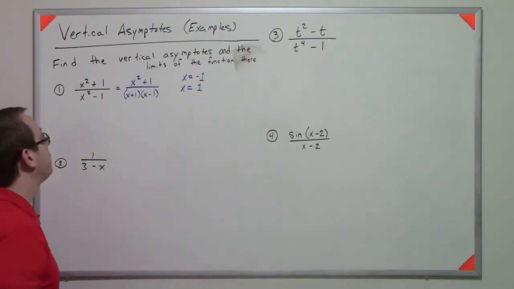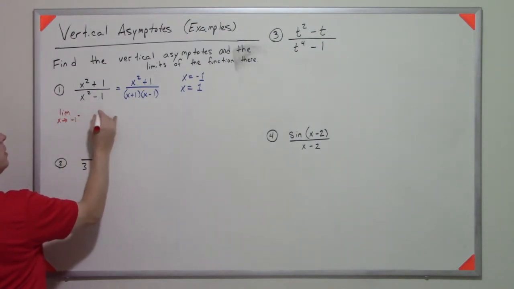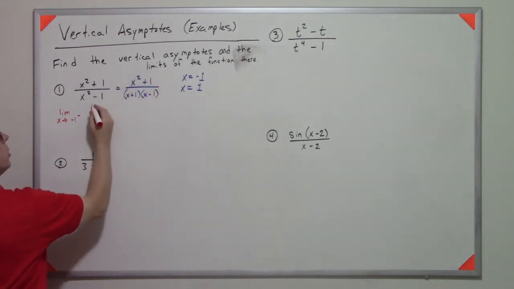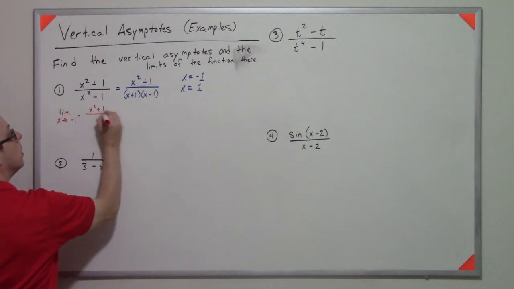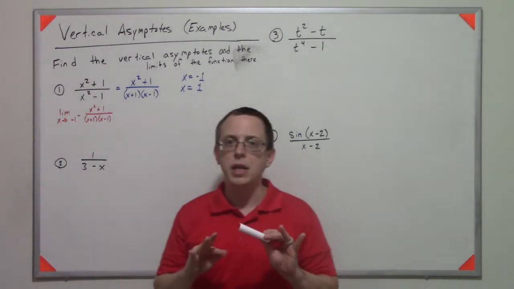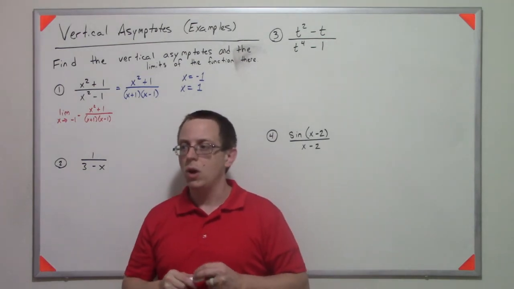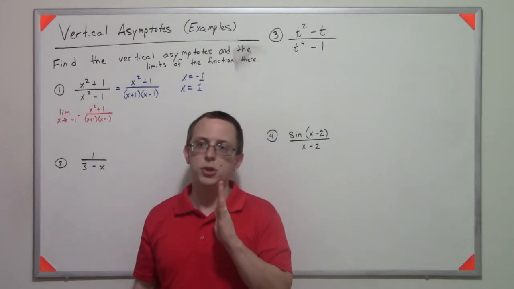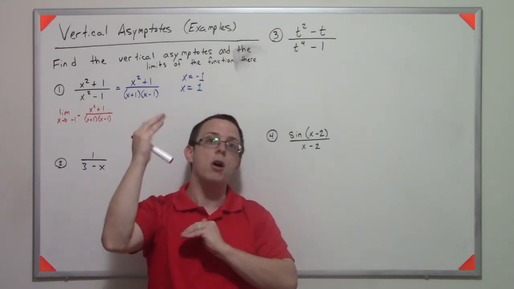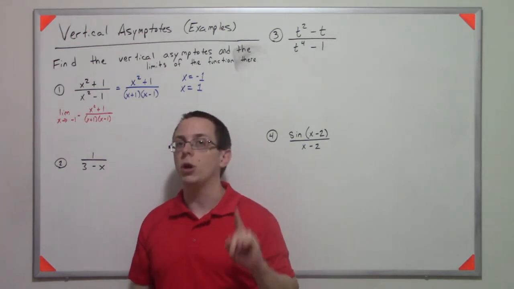So let's think about that. Let's take the limit as x approaches negative 1 from the left of this function. We're trying to determine if it's positive infinity or negative infinity. The easiest way to do that is just to determine whether the numerator is positive or negative. If you can do that, you know you're going to an infinity, so we need to figure out if you're going up or going down.